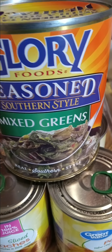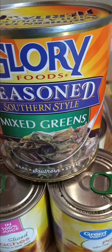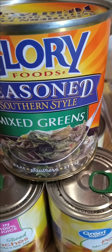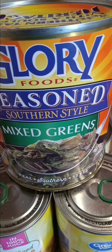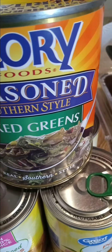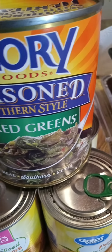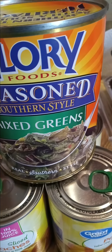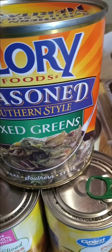what I do is I take and open this can and pour off the juices, because I don't know how long these cans been sitting, guys. I don't trust it. But I pour off the juices, guys, and I add my own water to it, not much. And I also add a little bit of pepper for my tasting. But give or take, guys, they're great on their own.